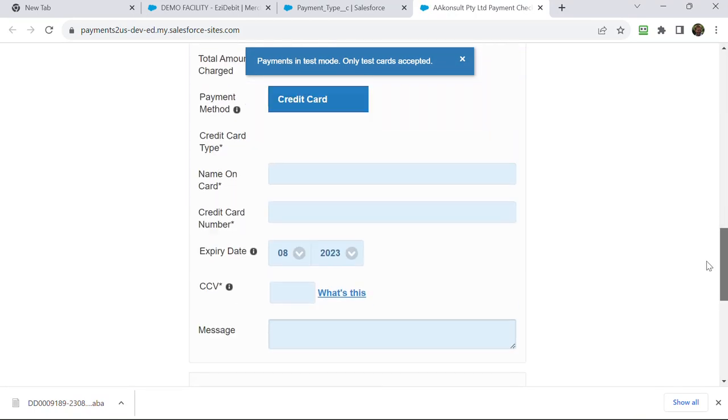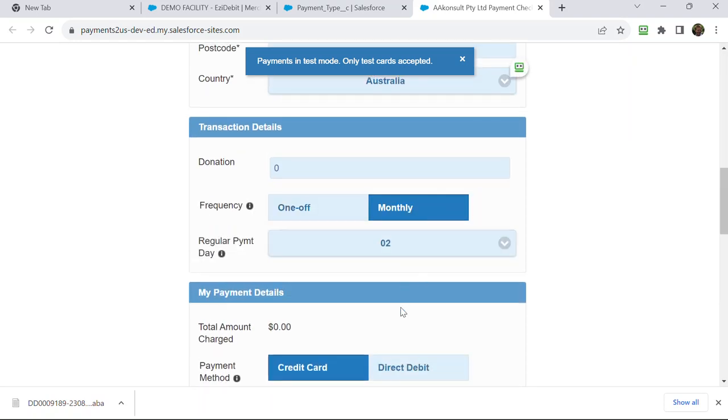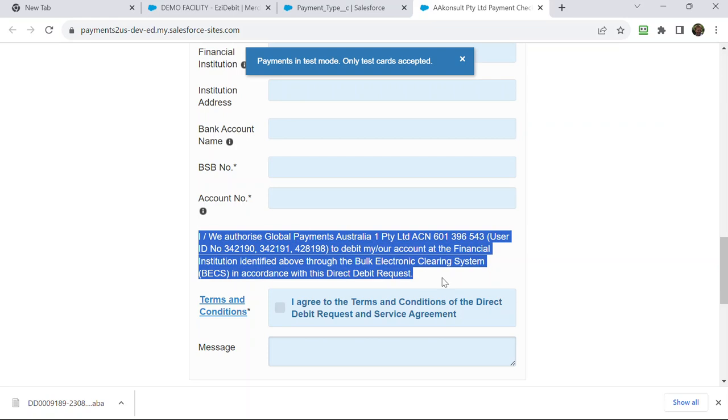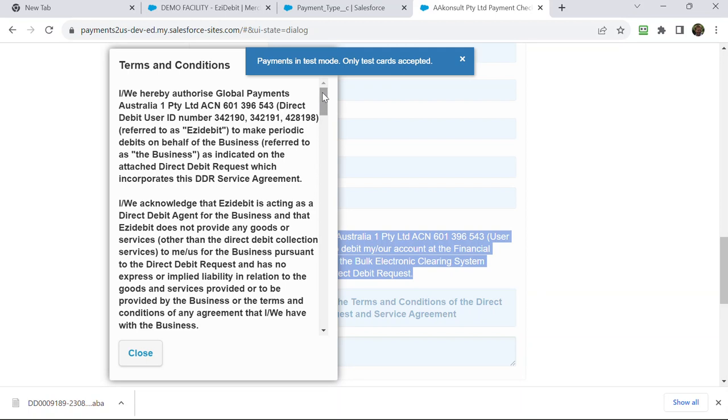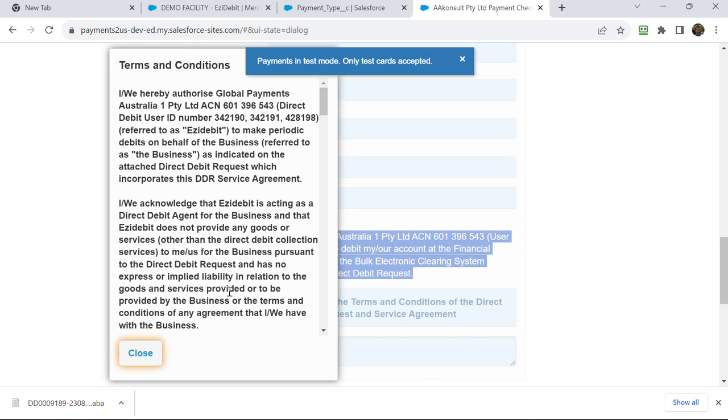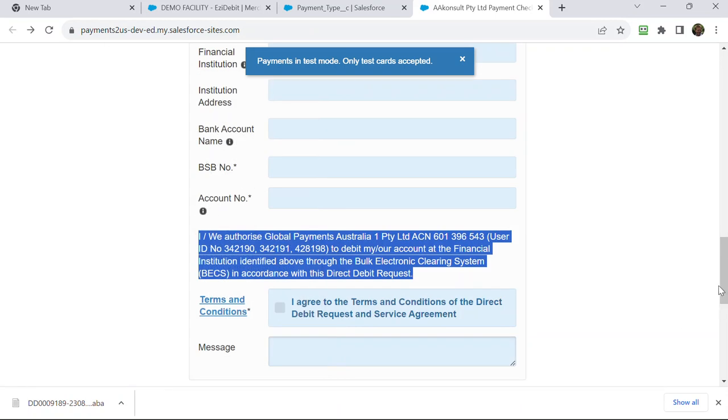There's also a requirement when I choose monthly and direct debit. You'll see that there's some specific text that is added to the form, and that's automatically added by the refresh button. Again, this is part of the agreement that you have with Easy Debit or Stripe, so requirements. And you'll also see that the terms and conditions came in from the terms and conditions that are entered on the merchant facility. So both of those things are important for the automatic sign up.